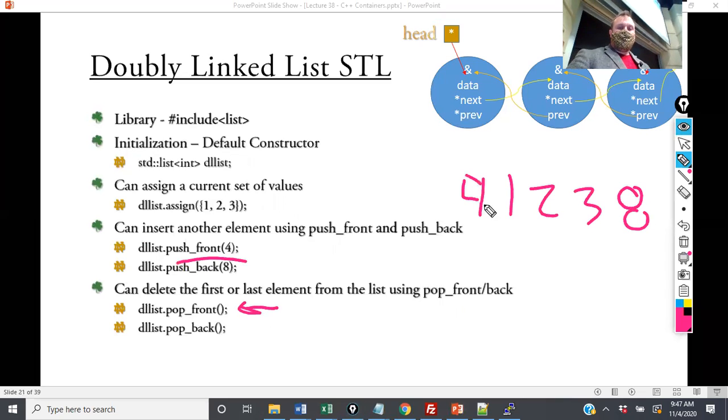Pop front would remove the element at the front of the list, and then pop back will remove the element at the end of the list. There are several advanced algorithms for removing from the front and the back of a list that only become very beneficial.